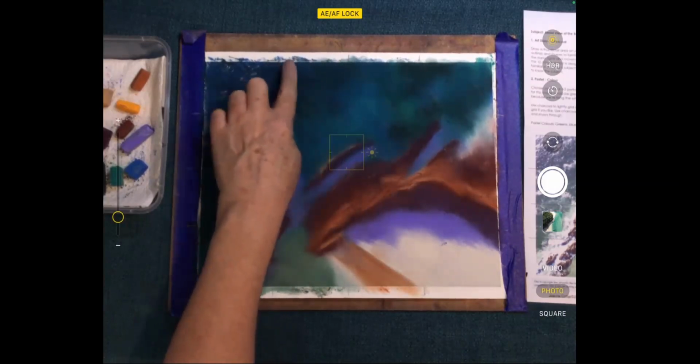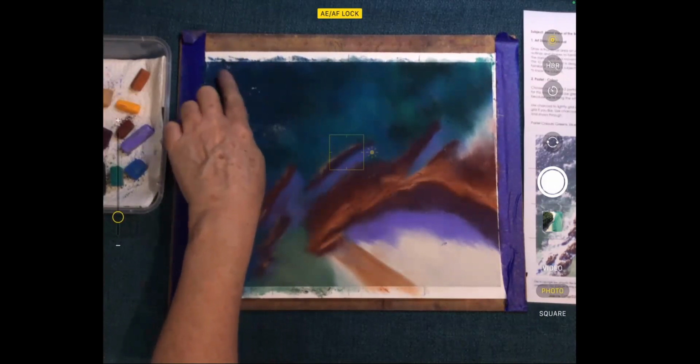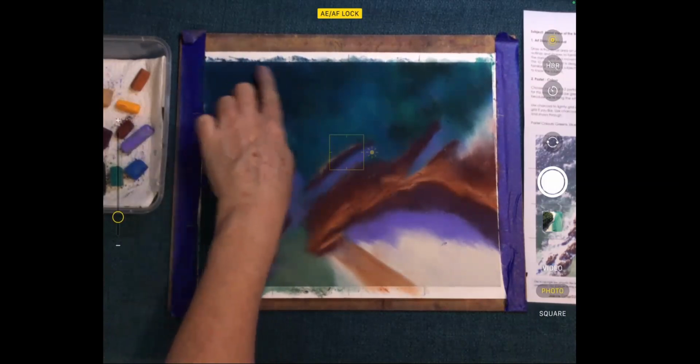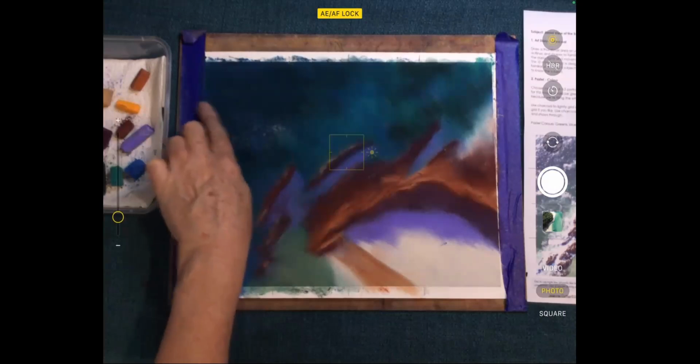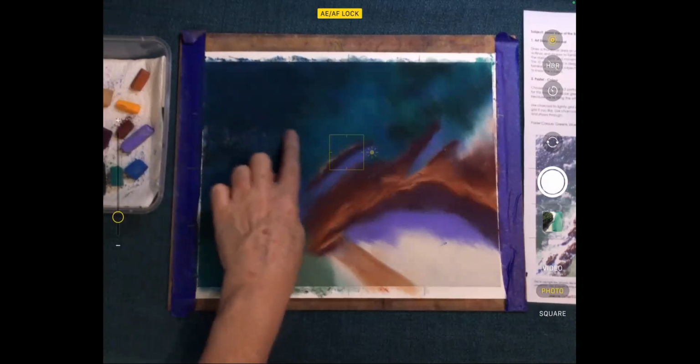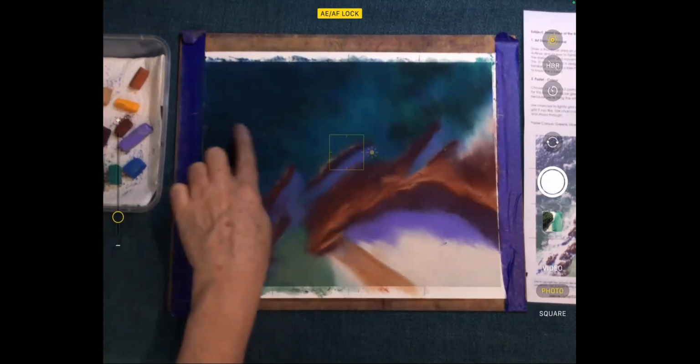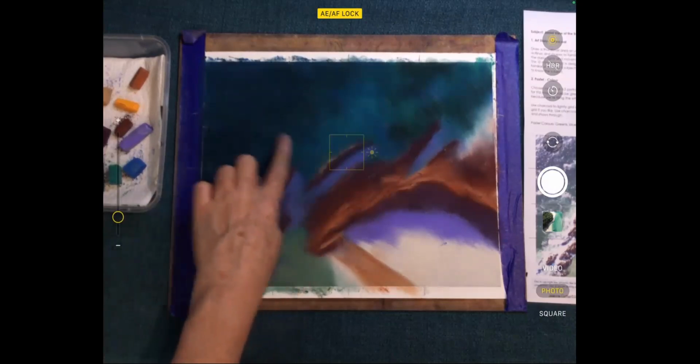Because I put quite a lot of pastel on here before, just to show you how you didn't need to blend if you didn't want to. And now I'm going to push it all in. I just like how I get a really nice smooth coverage with the first layer, pushing it in like this. Gives me a really good base.